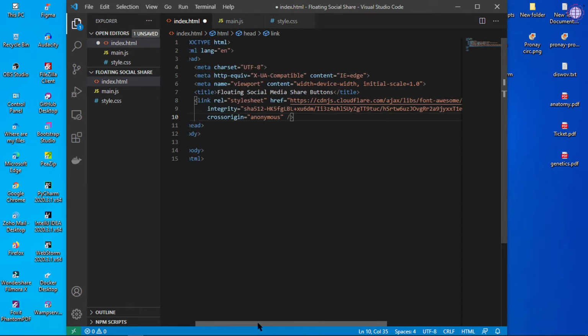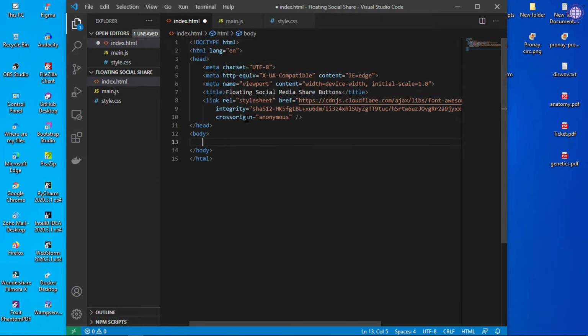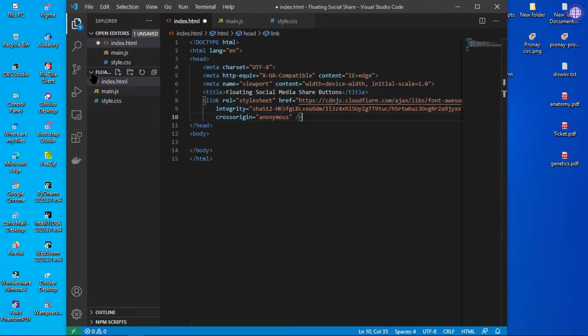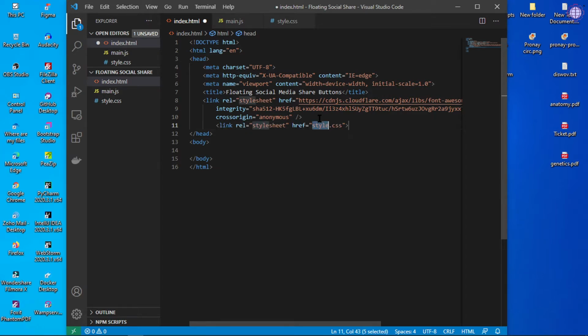Now we are going to insert our social media button here in the body tag. Because we have already inserted our style sheet here, and also we are going to insert this JS file and CSS file here. So first of all, I'm going to link CSS.